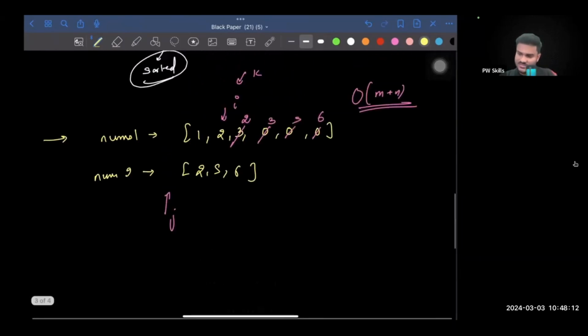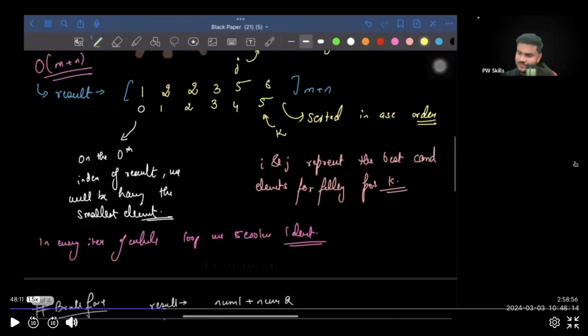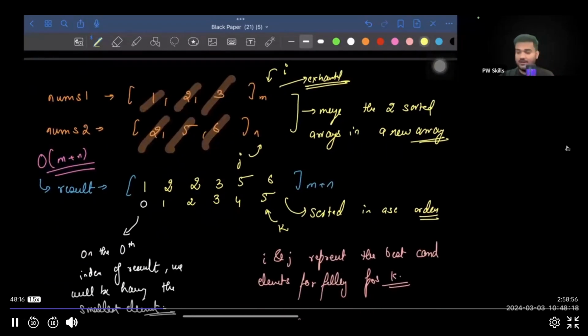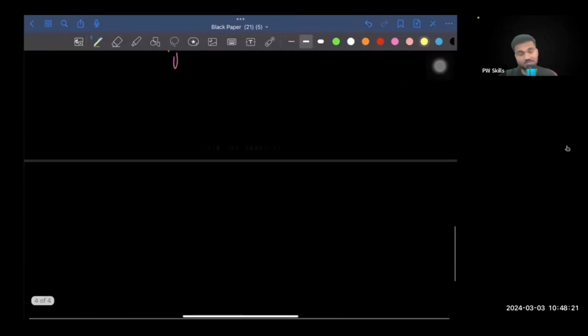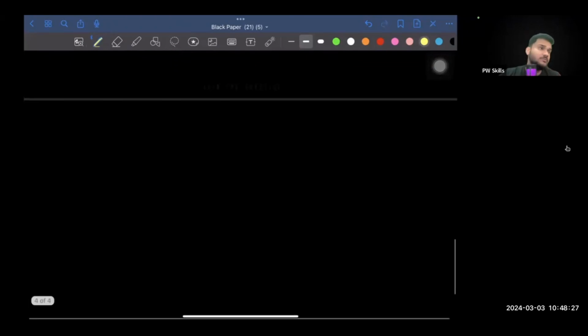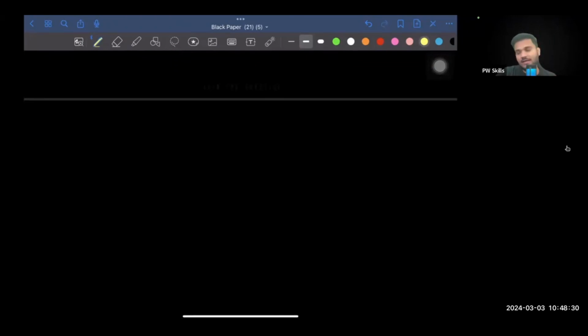First, this is one of those algorithms that gives you a complexity of m plus n. It's not mn, it's m plus n. That makes it interesting. It's a two-pointer algorithm. And one more thing makes it interesting: it acts as a subroutine, or an internal function, for one very famous sorting algorithm called merge sort.